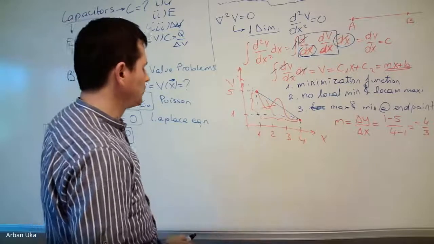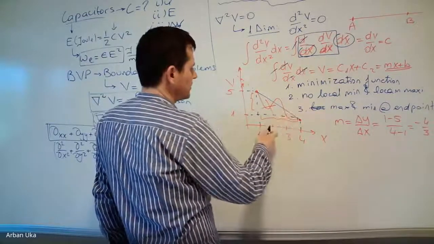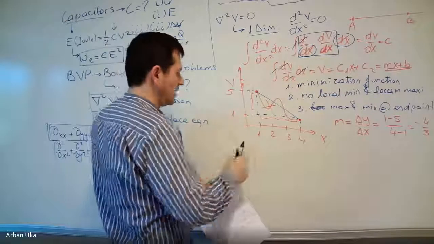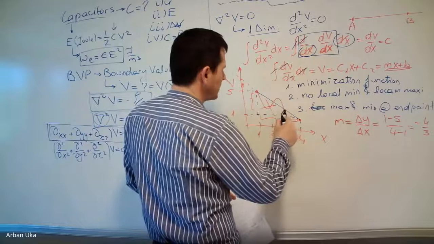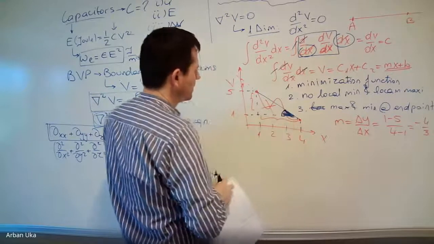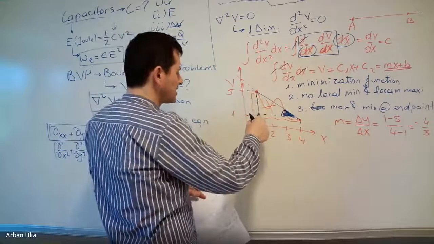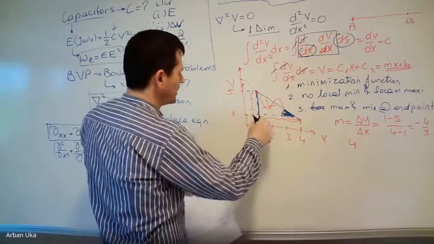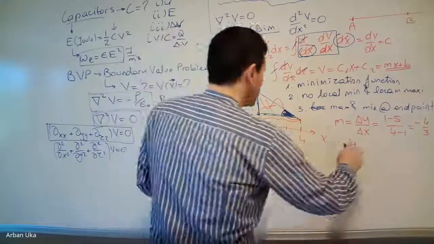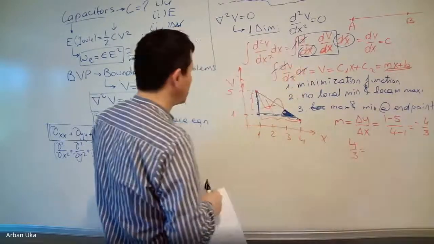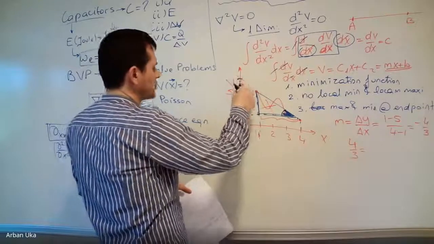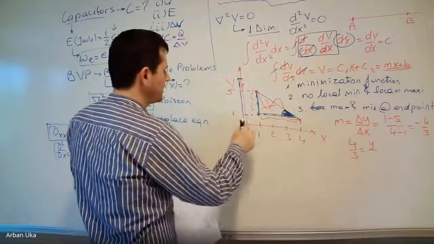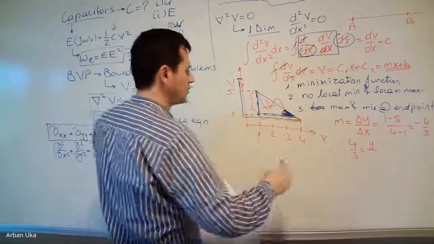We don't need to do this one in detail, but if it is something that we can do within 30 seconds, let's do it. Let's find the tangent of this angle here. The tangent of this angle is equal to this side, which is 4, divided by this side, which in this case is 3. This would be equal to this side, which we don't know, let's call it y, divided by this side, which is equal to 4.